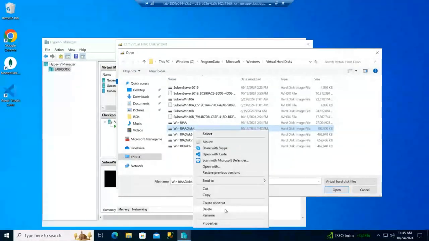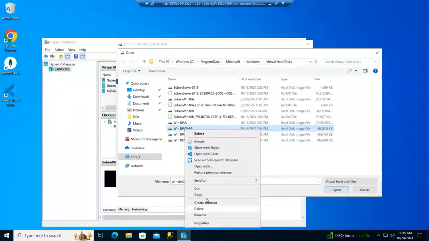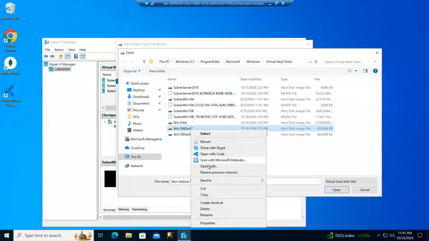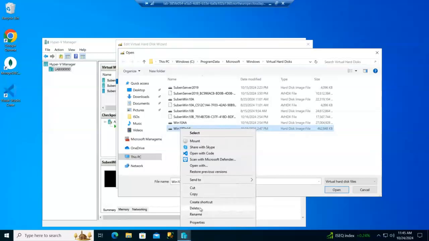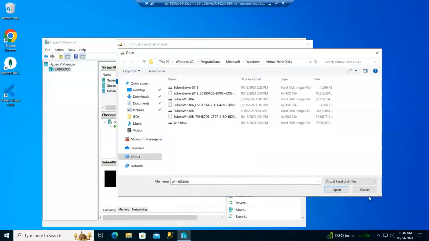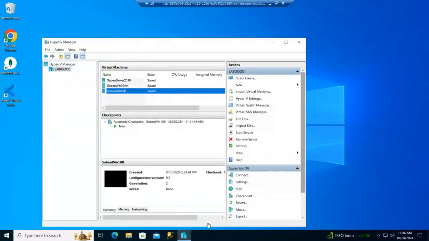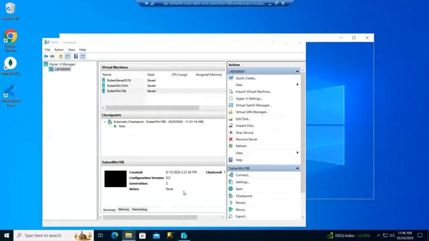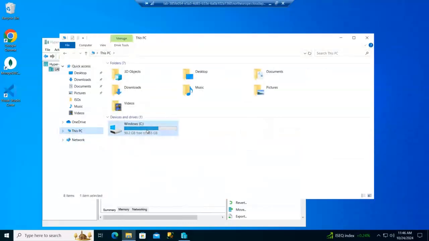Disk 4, don't need it, delete. 5, delete. 7, I don't need, delete. 6, I don't need, delete. And then I'll say cancel. Then when I go back now to look at my free disk space on the C drive, it should give me more disk space here. Okay, once I refresh this.